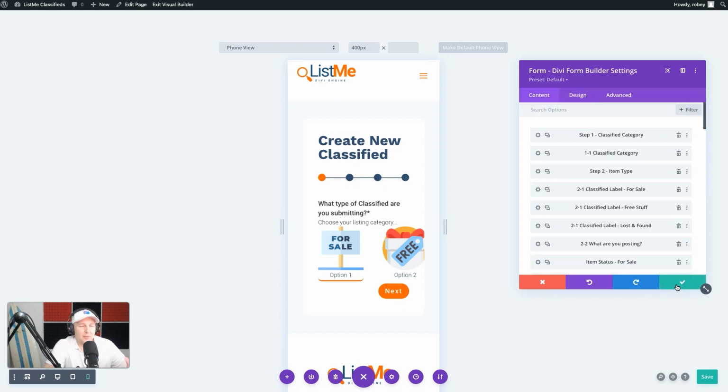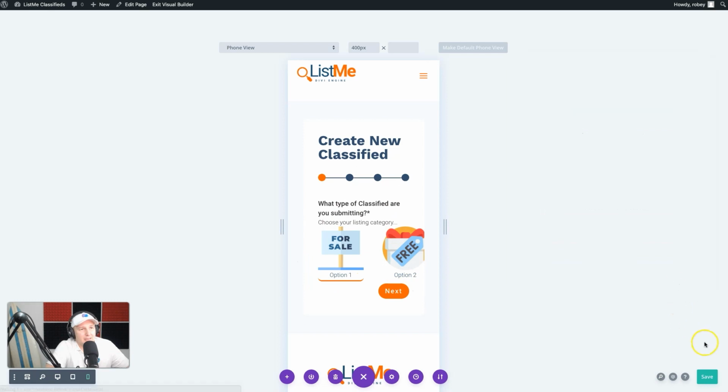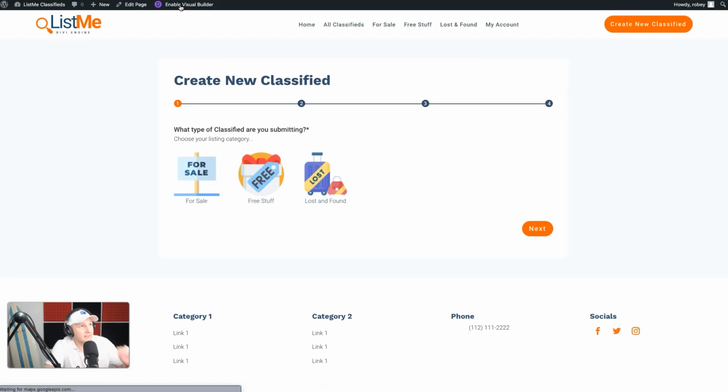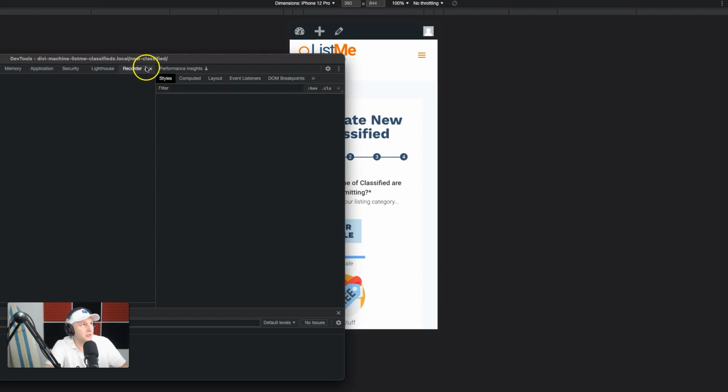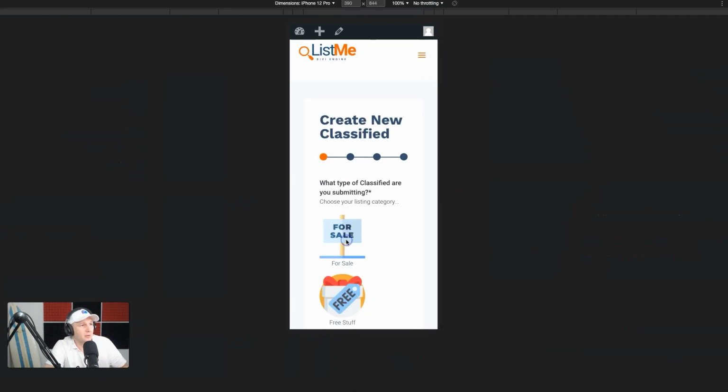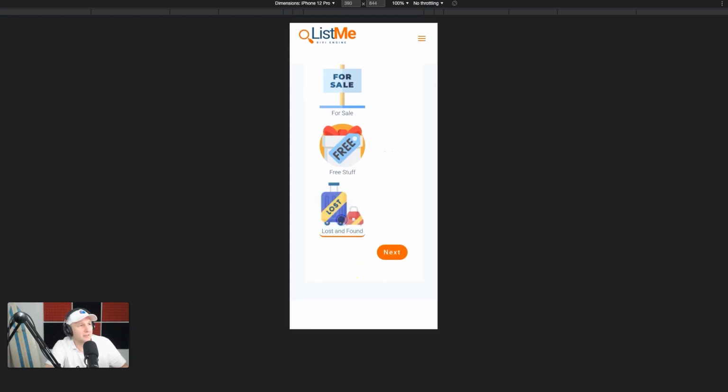So just for that one field, we make it a bit smaller just because we're dealing with 3 columns and we're trying to fit in a bunch of text. So that is going to make things a little bit better. Cool. So for the rest of it, I'm actually pretty happy. Of course, we already know this is not what our form looks like on the front end. So let me go ahead and save that. I'll save this. All we're going to do is exit the visual builder to see the front end, and let's right-click the page and inspect, and that should launch into the mobile view. And there we go. We can see we've got a little bit more room on the bottom now, and I think that is exactly what we wanted.